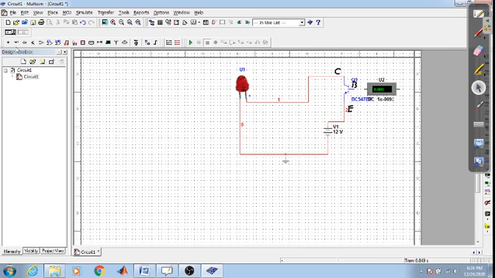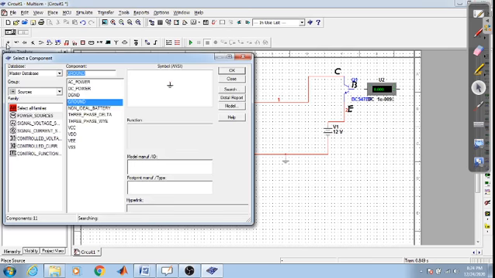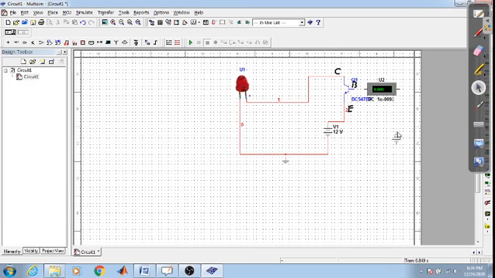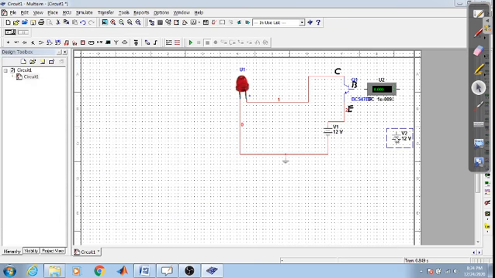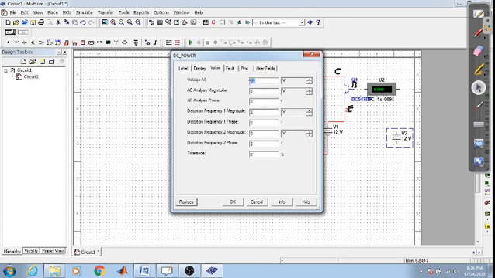In order to provide the power, that is current, let us take another DC power supply. So this is your DC power supply. Let me set it to around 2 volts.